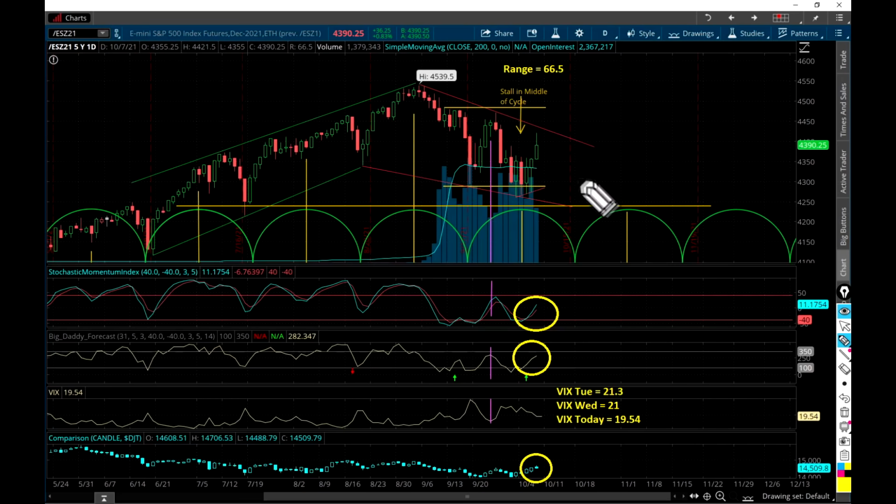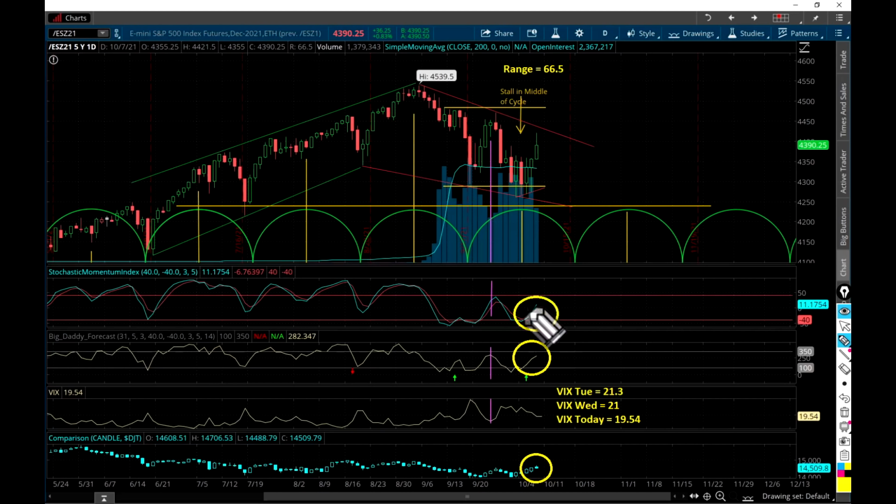And more times than not, what happens the next day is either a really small candlestick, like just a little one like that, or it's red. So tomorrow, if I had to guess, it's going to be either a small candlestick or it's going to be red. But there's so much, which seems odd when looking down here at the Stochastic Momentum Index now.